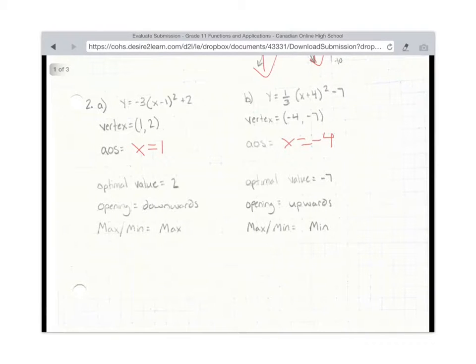The axis of symmetry, you had left blank on question 2A and B. Your axis of symmetry is just the line that goes through the center of the parabola. So if we have a parabola here, then the axis of symmetry will create a mirror line right down the middle. The point where it crosses the parabola is the vertex, and the vertex we know is (p, q). So all you have to do for axis of symmetry is take the p-value from the equation. In this case, the p-value is 1. So it's x equals 1 for the first one, and then x equals minus 4 for the second one.